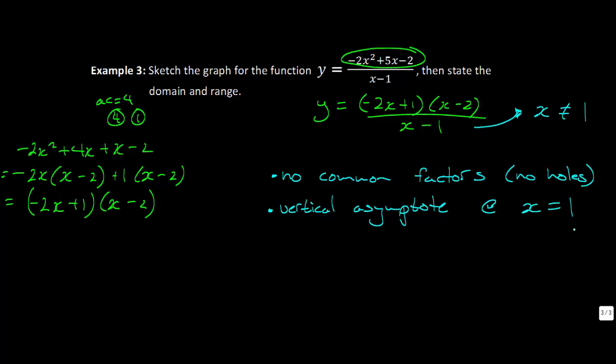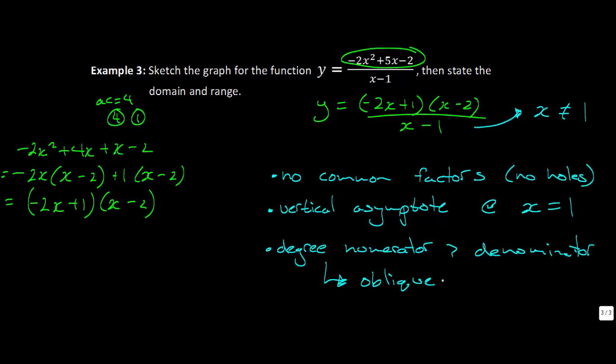And so in this case, you'll notice that the degree of the numerator, so last time we had them being equal to one another, if I recall, this time you'll see that the degree of the numerator is greater than the denominator. And so when that is the case, we are going to have an oblique asymptote. But specifically, where is that oblique asymptote going to be?